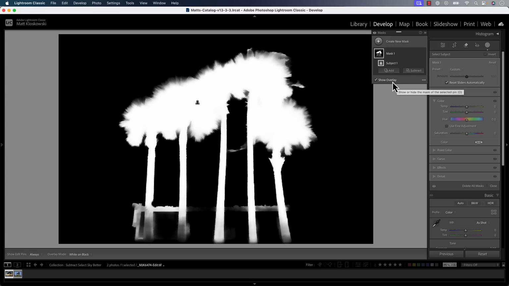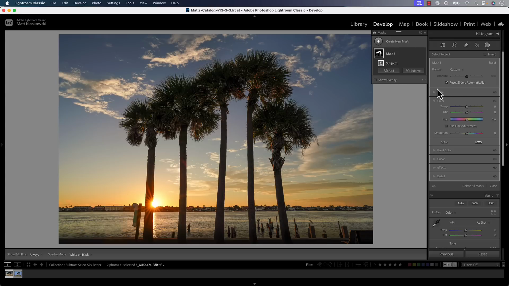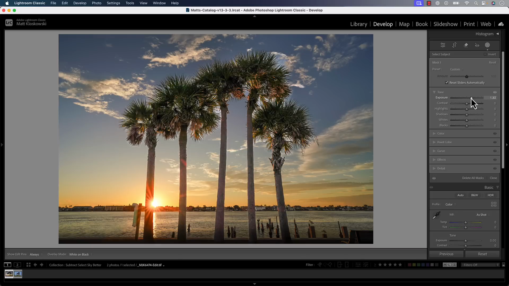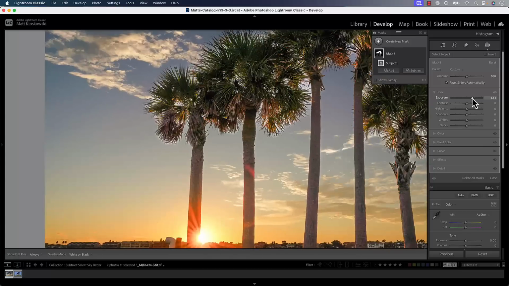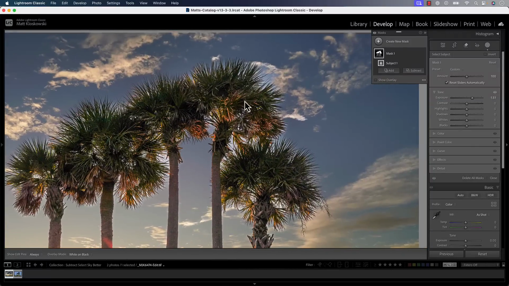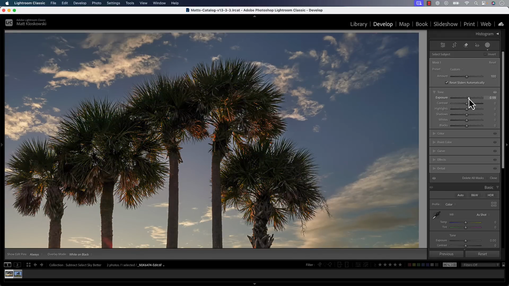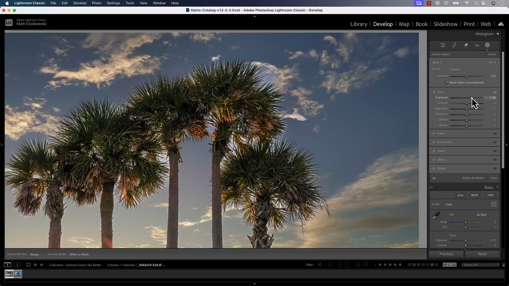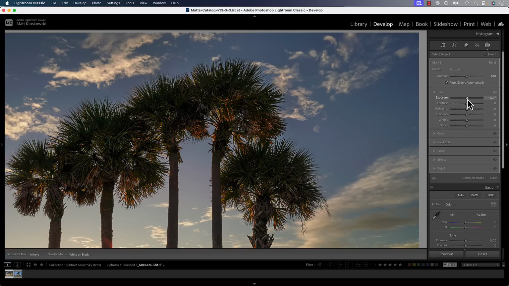Okay, and if I turn that overlay off and I go under the tone section and I start to make an adjustment here, and I'll zoom in. Now, one of the things that happens is this adjustment creates a lot of ghosting of bright areas along the edges. That's usually your hint that you've gone too far. So I would say, number one, when you start to see those things, you've gone too far. Okay, it's artificial, it's fake, and it shouldn't be that far.